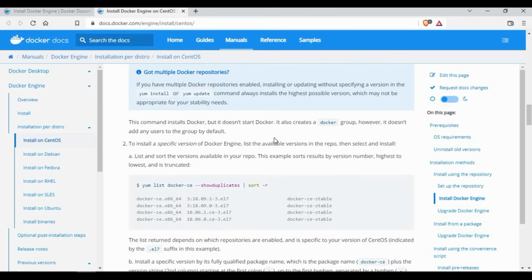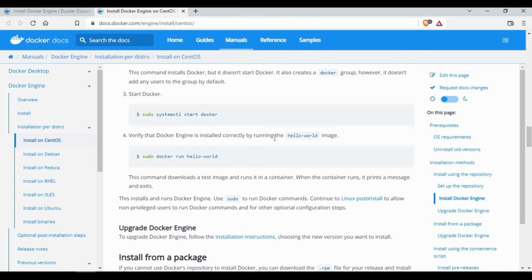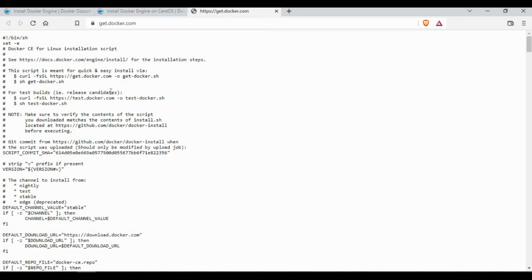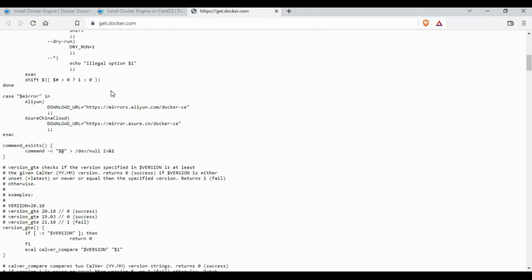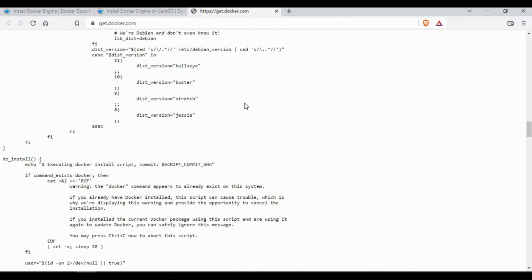Before that, I'd also like to show there is another simple way to do the installation, using a convenient script. You can go to get.docker.com and use this script. It's a simple script. You can run it and it will automatically install Docker and set up everything by itself.